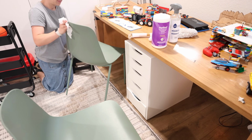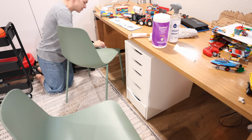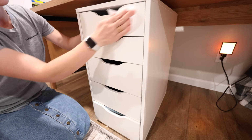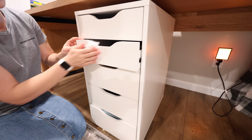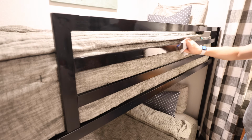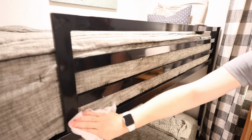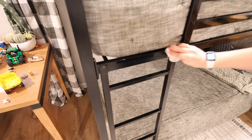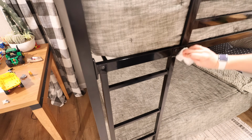We had just recently added this table in here for the boys to use as their Lego table, so it wasn't really dusty. There was just a couple of spots on top that I wanted to wipe off with some cleaning wipes, and then I wiped down the chair and also the front of these drawers. All of their Legos are stored in this drawer unit. This is the Alex drawer unit from IKEA, and it's worked out perfect for Lego storage.